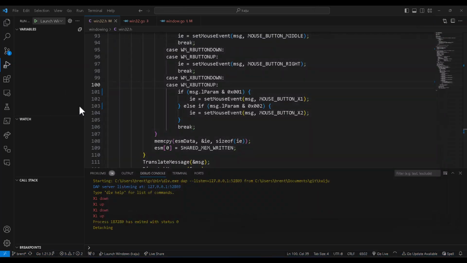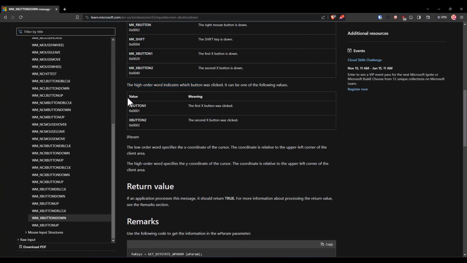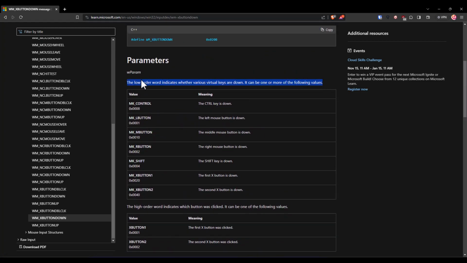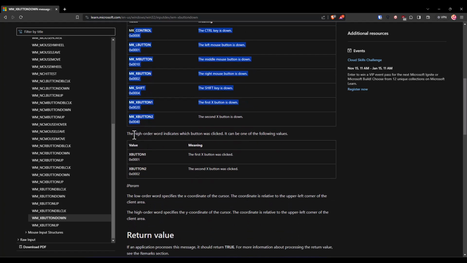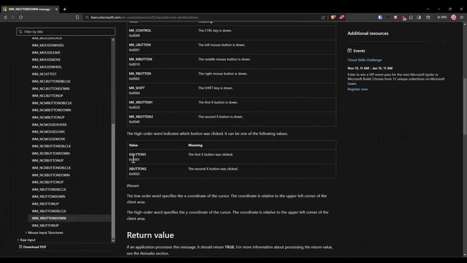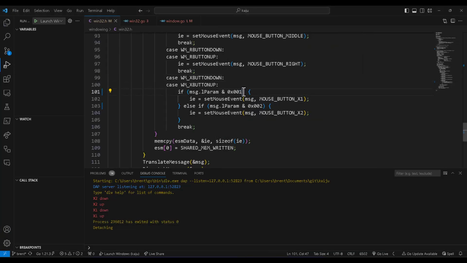And extract that value. And I just realized that I read the documentation wrong. I read this box associated L param, even though L param is about this. I read this a little bit more clearly. This is the low order word indicates this stuff, and then the high order word indicates this stuff. So we want to get the high order word. Also, just so you know, that's why there's only 2 bytes here, because this is the low order bytes and these are the high order bytes. So we want to get the high order bytes, and we can easily just convert this to 0000, 0000. This would be the easiest way. And we're going to go back to using the W param.